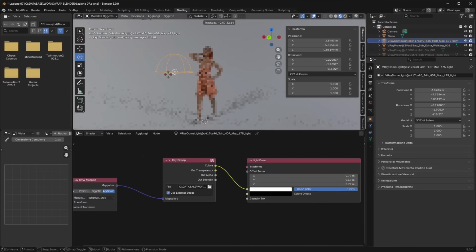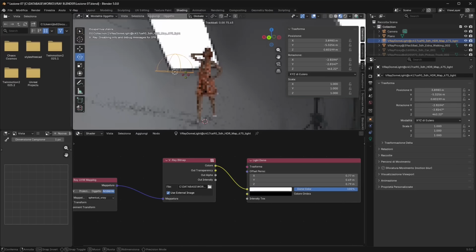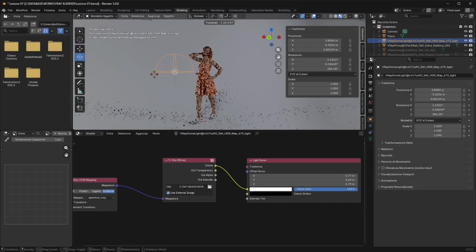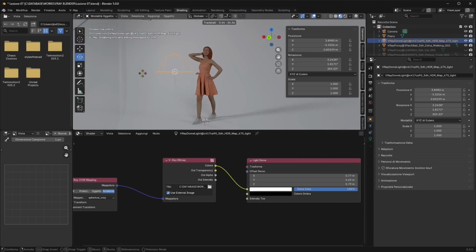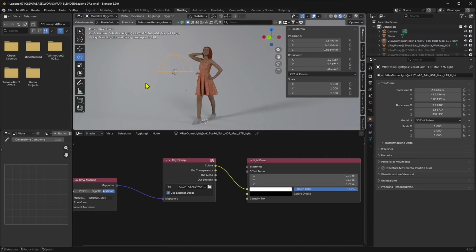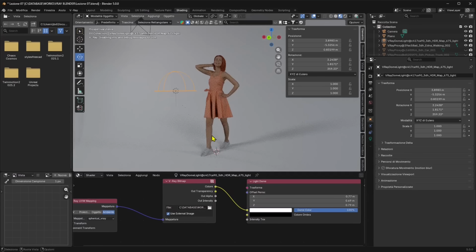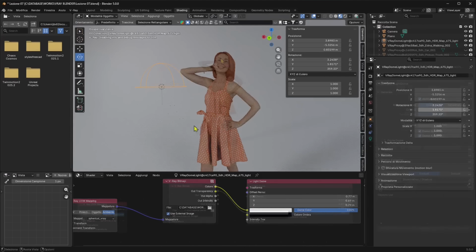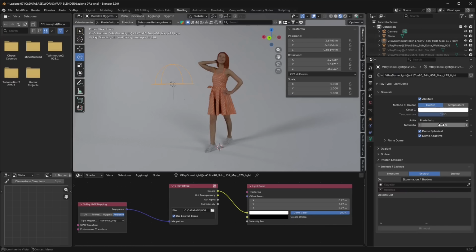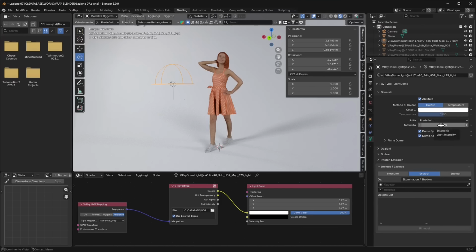In this case, I'm using the dome light as an environment. So if I rotate, you can see that that will affect also the position of the lights that are part of the image. So you can only rotate. You cannot do more than that. And we can see there is a stronger light with a stronger shadow, and that's going to be the key light. The most important light in this case comes from the left. And I think it's a good, natural, and pretty realistic effect. But again, if you want to control it more, we need to go somewhere else.